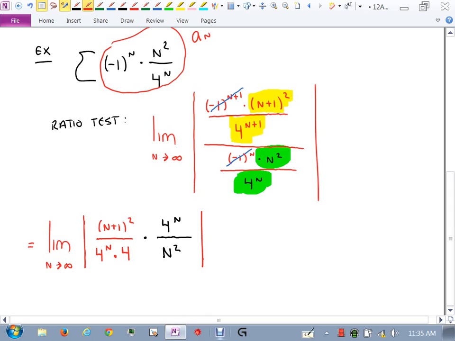That's me just rewriting that right there, right? This piece right here is just 4 to the n plus 1. Everything else flipped. Right, so I separated it out. I'm doing 4 to the n plus 1 equals 4 to the n times 4 to the 1, and so I don't need the 1 on the 4, so I just write it like that. Right? That's what that is.